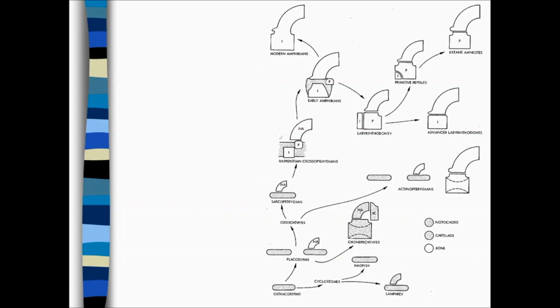But if you look at the labyrinthodonts, so this group that actually gives rise to the reptiles and the mammals, you notice that the intercentrum becomes really small, okay? The pleurocentrum becomes really large, so that if you're looking at lizards and snakes and birds and mammals, our centrum is comprised of the pleurocentrum. In other words, in amphibians, the centrum of the vertebrae is fundamentally different than it is in everybody else.